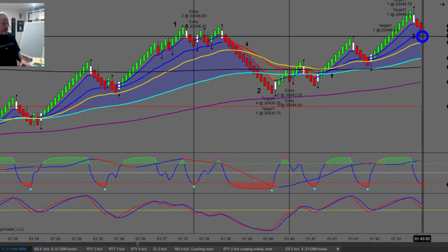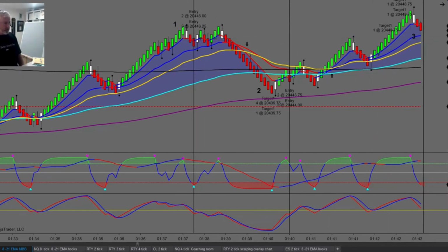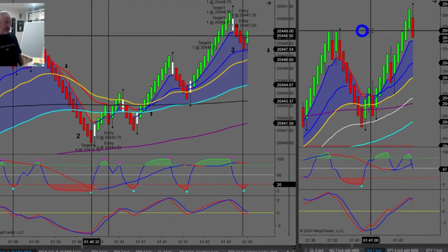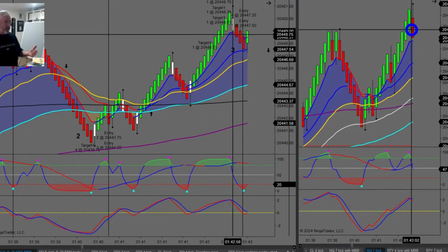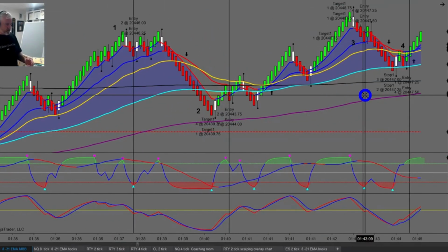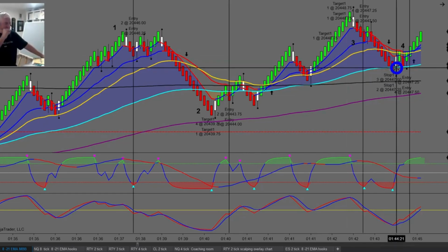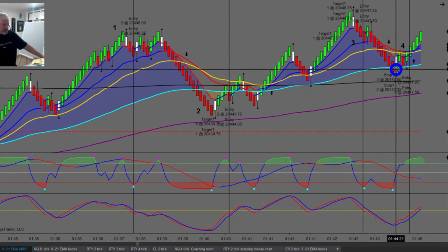Now I've got trade number 3. I remember this was actually what I call a big picture double top. A big picture double top, traders, is when you look at your anchor charts, and this is only looking at the anchor, I call it the anchor chart 1, and you can see there it's much more obvious that I've got a double top. And thank you very much. Down we went. Just here I got out at the 89, so I think we only picked up what I call 5 steps. We went to break even.